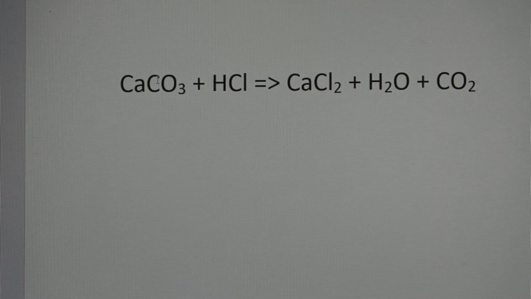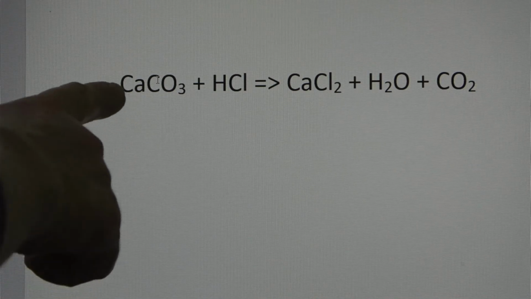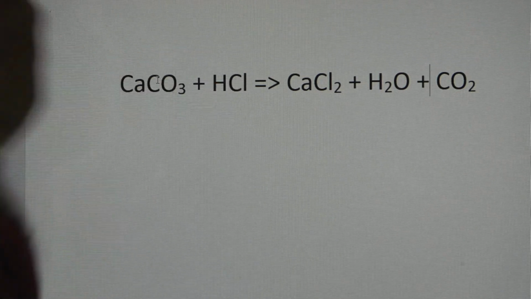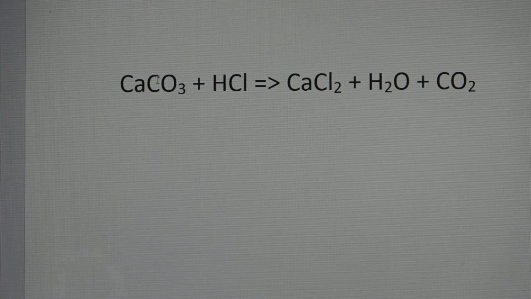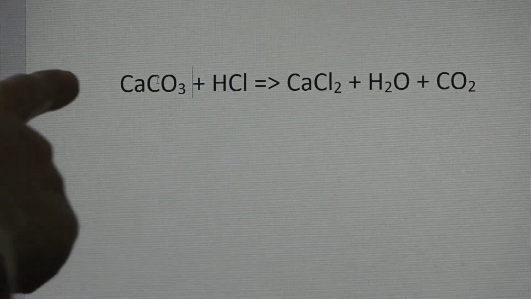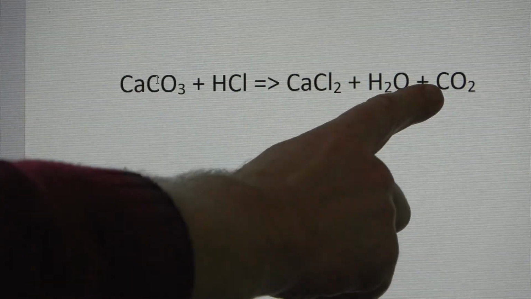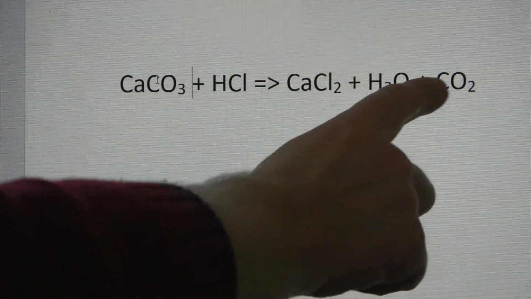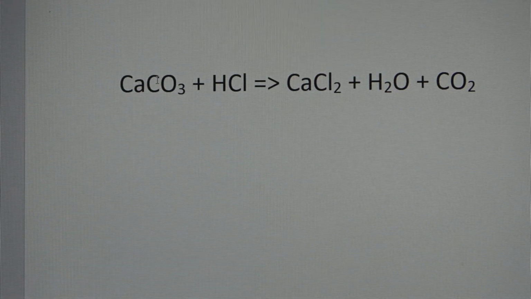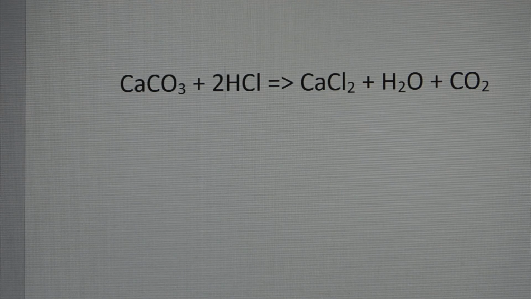Now, that means that for every one of them, we get one of them. But obviously that's heavier because that's got an extra oxygen and a calcium stuck on it. But this is what we're going to go through in the lesson. Now, to finish this off, to balance this, if you look here, we'll just highlight, you've got 2 chlorines and 2 hydrogens. Now, whatever's on this side must equal what's on that side. 1 calcium, that's fine. 1 carbon, fine. 1, 2, 3 oxygens, 1, 2, 3 oxygens. So we're short of hydrogen and chlorine on this side. And we need an extra one, so we need a 2 there. That balances it up. That's a balanced symbol equation.